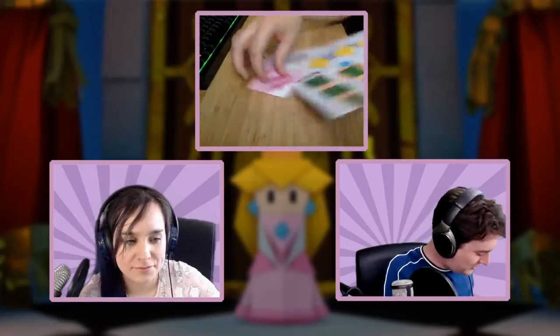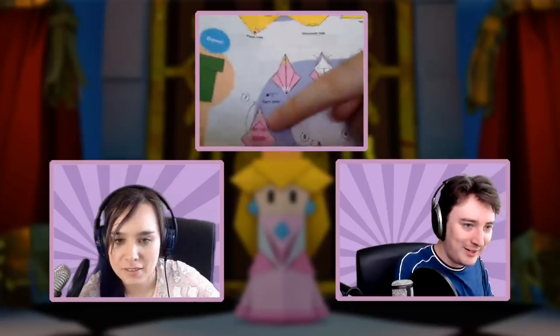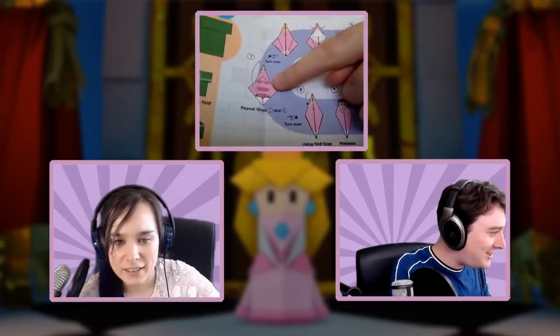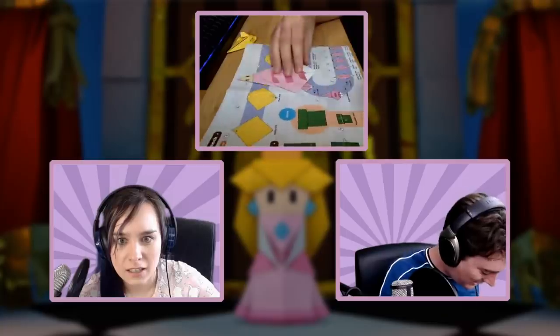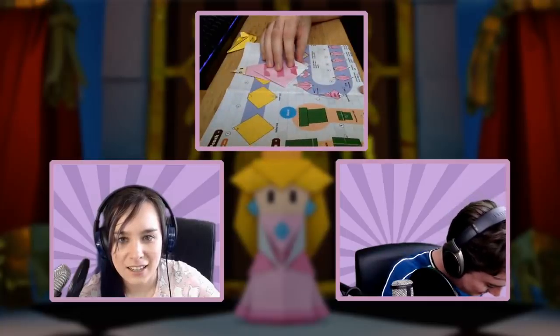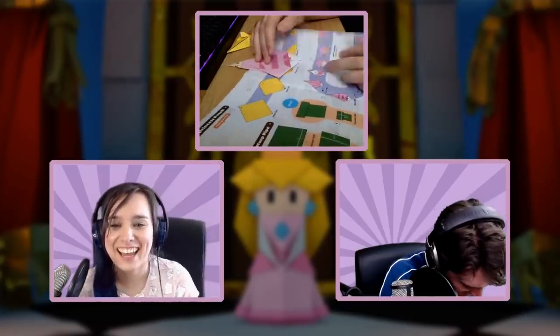Let's just bring this one. This is where we're up to. My finger? There we go. That's what we're up to. Repeat steps 5 and 6. What? Okay. Oh my god. Repeat steps 5 and 6.